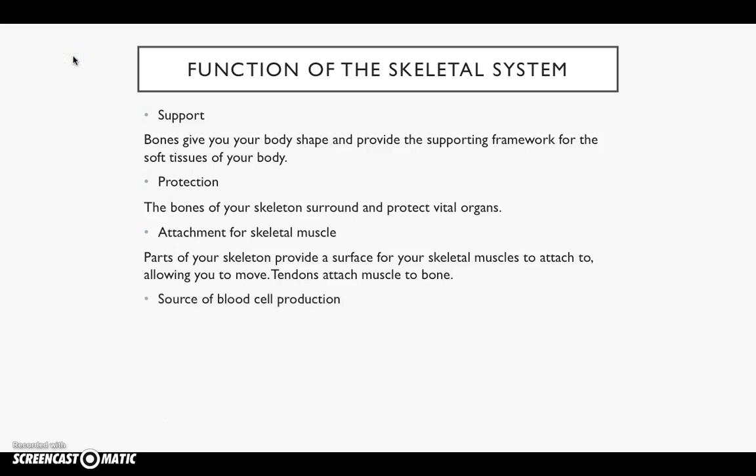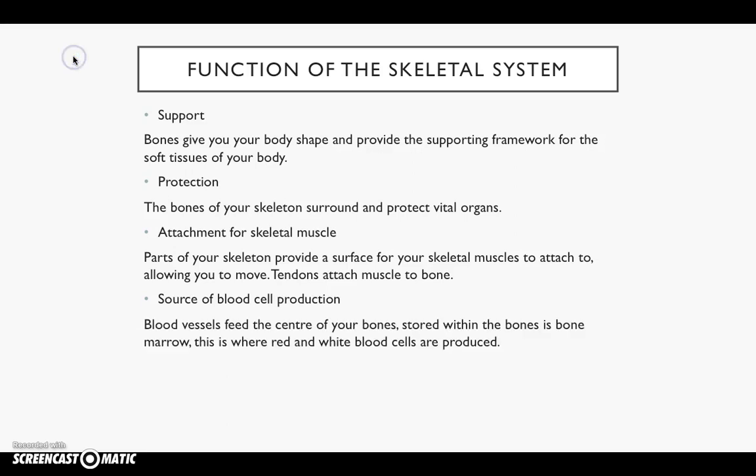Source of blood cell production. So blood vessels feed the centre of your bones. Remember, I was talking about the fact that blood vessels go through the bones, not just around the outside. So they go through the bones, and blood vessels are stored within the centre of the bones.